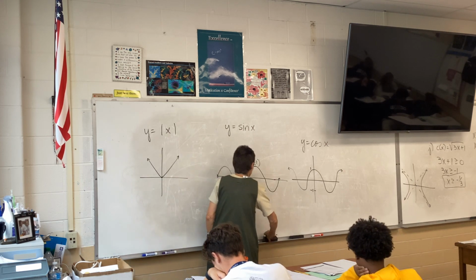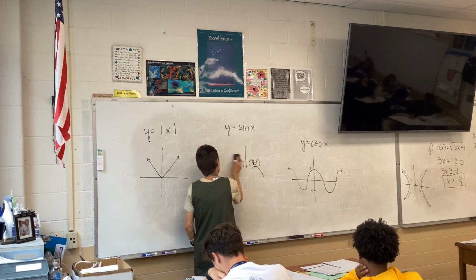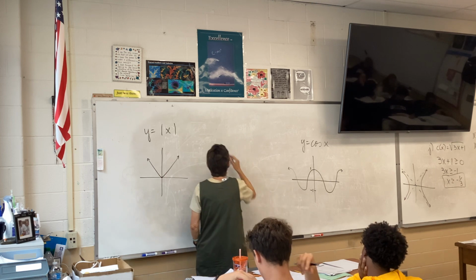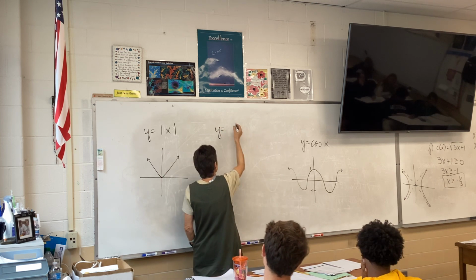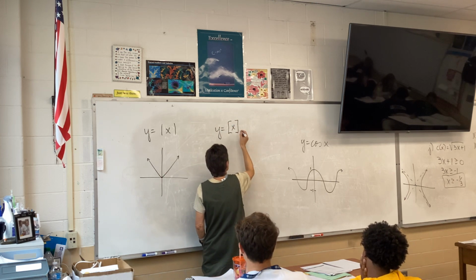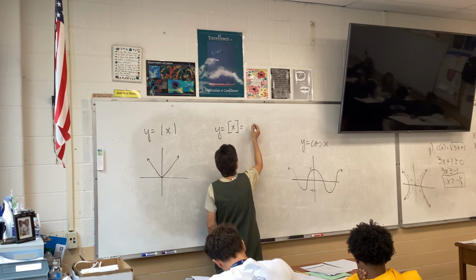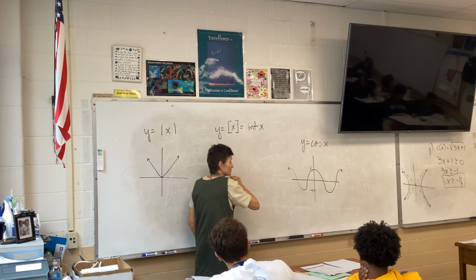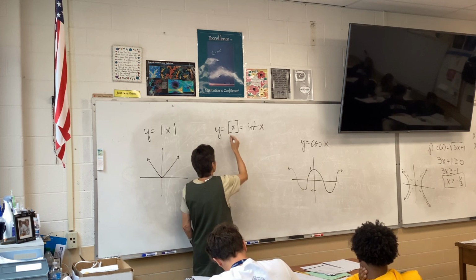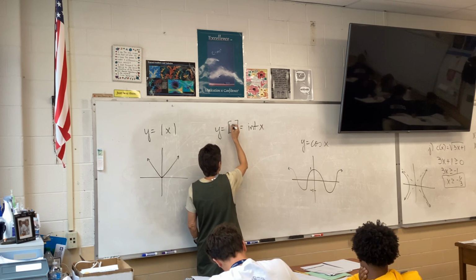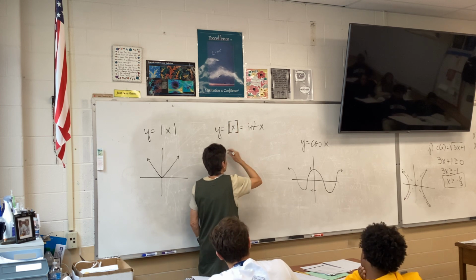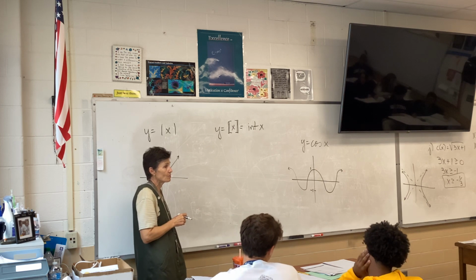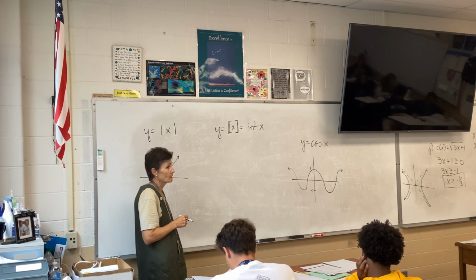Greatest integer is my personal least favorite. I don't like to use the word hate, I just hate it. You can denote it a couple of different ways. Sometimes you see it like this. Sometimes you see it like this. Just int x. Sometimes you see it with an extra little set of bars in here. Something like that. One of those is the notation you're going to use for greatest integer.